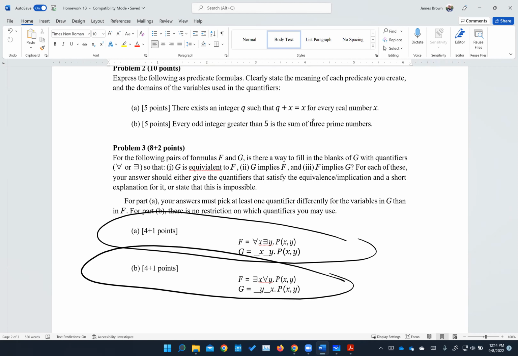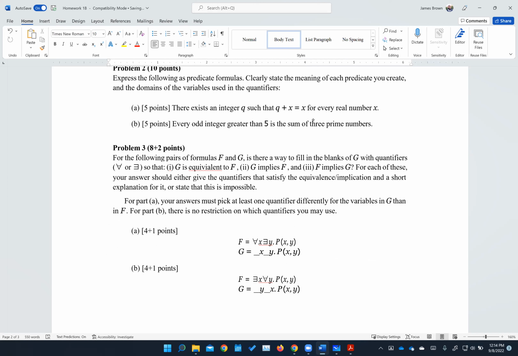All right, and for G, I'm still trying to get how we got that. Because for F, there's nothing that'll make it, we can't switch it around. I'm trying to grasp why. It's still not making sense to me.